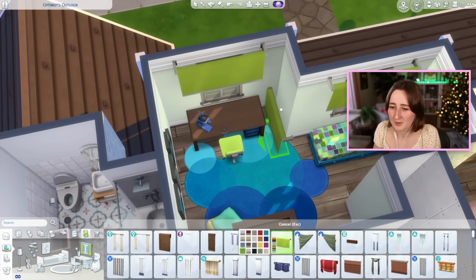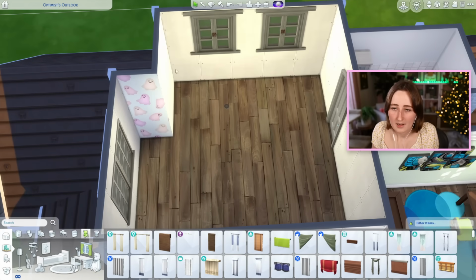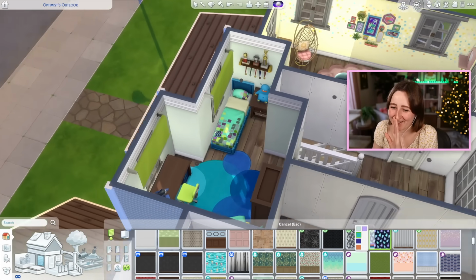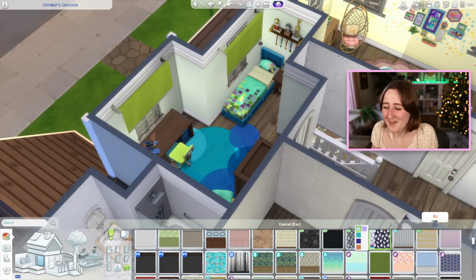There, some blinds will do. Okay, there's the kids' room. Uh-oh, I forgot about spooky stuff. I needed to use this wallpaper. Dare I say, no, it's too much. I can't just put it in there. We gotta find something else.